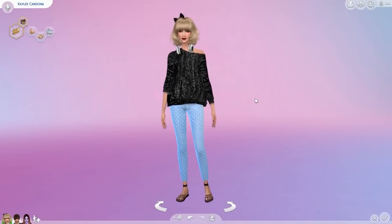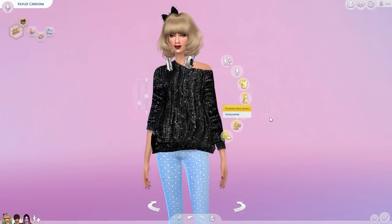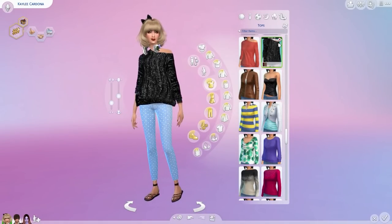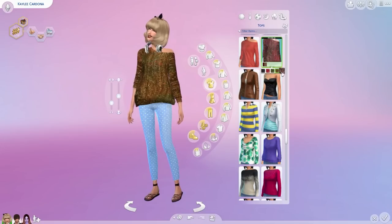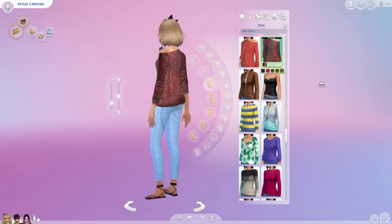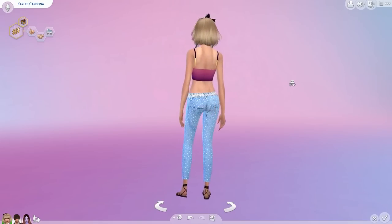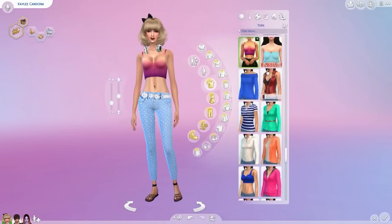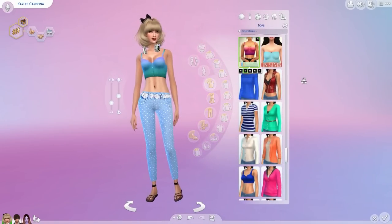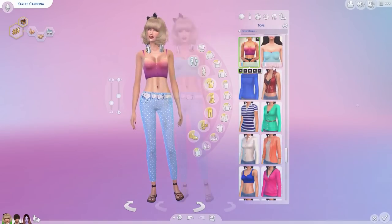Now moving on to clothes. The first one is this shirt by Aonia — it's supposed to look like a sweater texture, though it kind of looks like glitter to me. It comes in black, red, green, mustard, and one other color. The next shirt is this ombre crop top, which I think is absolutely gorgeous. I love the way the colors flow and it comes in a couple of other colors too — very pretty and very summery.